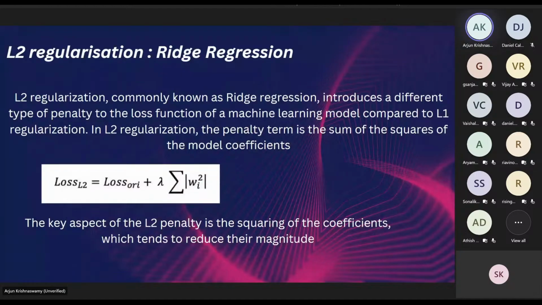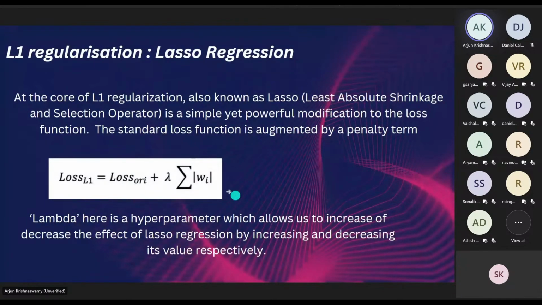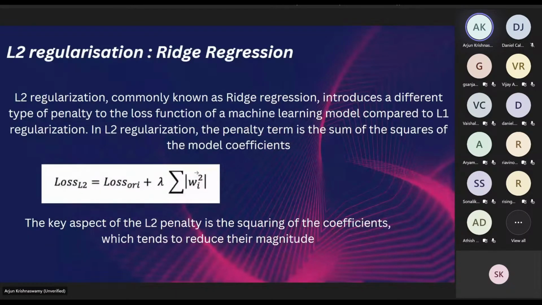Why, I will explain. So here these weights, as they go below 1, when they go to say 0.4, 0.3, since the loss has the weight squared, when you square numbers below 1, 0.3 squared becomes 0.09. So it's a very small number already. So there is no requirement to reduce it further. So the difference between L1 and L2 is that L1 has a tendency to drive these weights to zero completely. Here it need not become zero, but it still reduces its magnitude, thereby decreasing the model complexity and the loss.